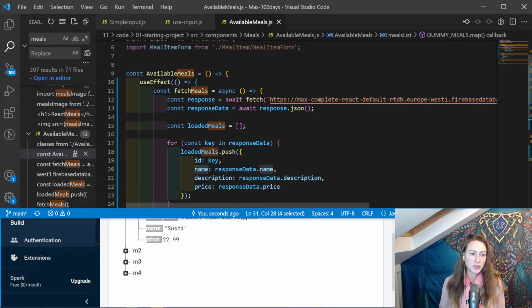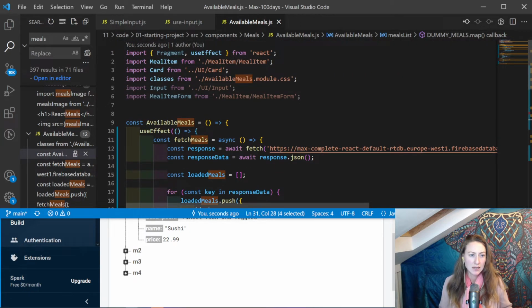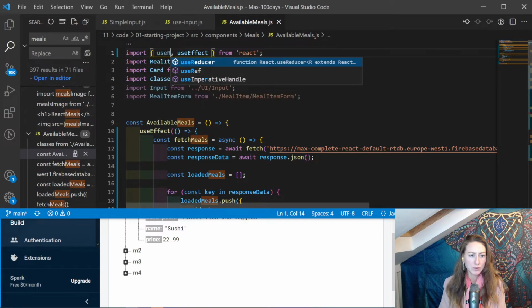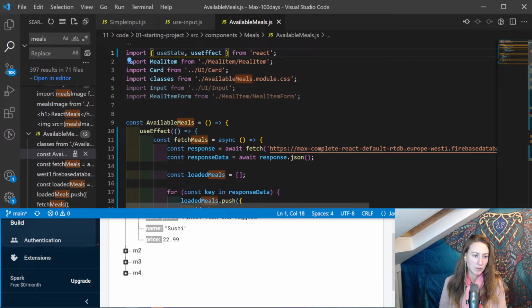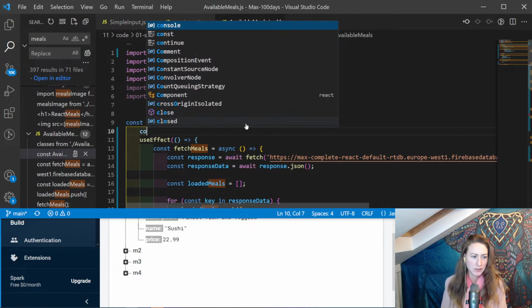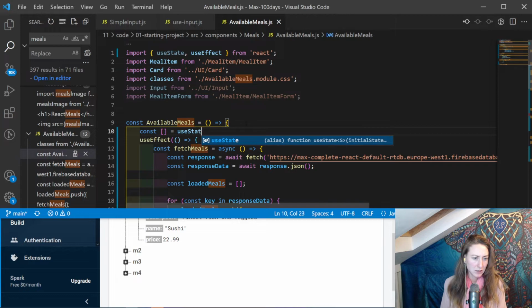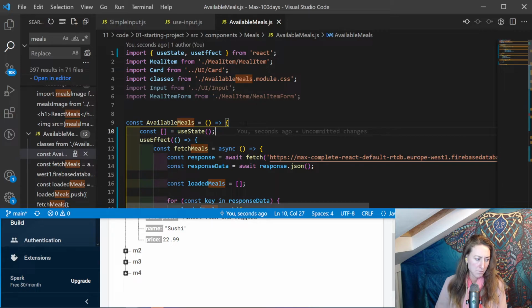So we also need useState because we're going to track the state of this too. So we're not using our fragment anymore. I'll replace that with useState. And then we're going to use state within our component function here. So const equal to useState.